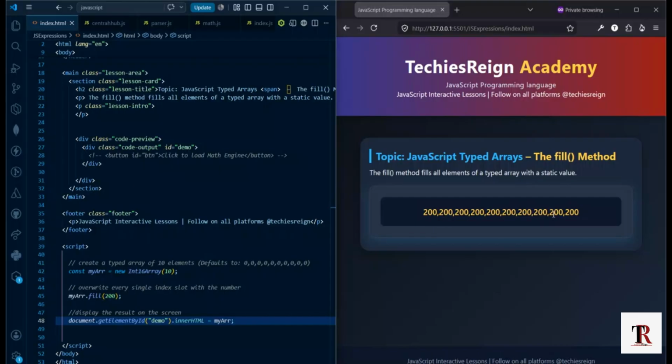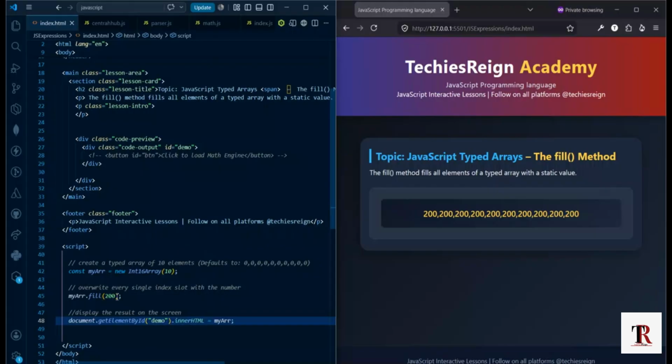Now, this example just demonstrates how you can overwrite all the 10 empty slots, which by default contain zeros in the index positions. It shows us how we can overwrite all the 10 slot values inside our Int16Array instance, changing each element from its default state of 0 directly into the number 200.